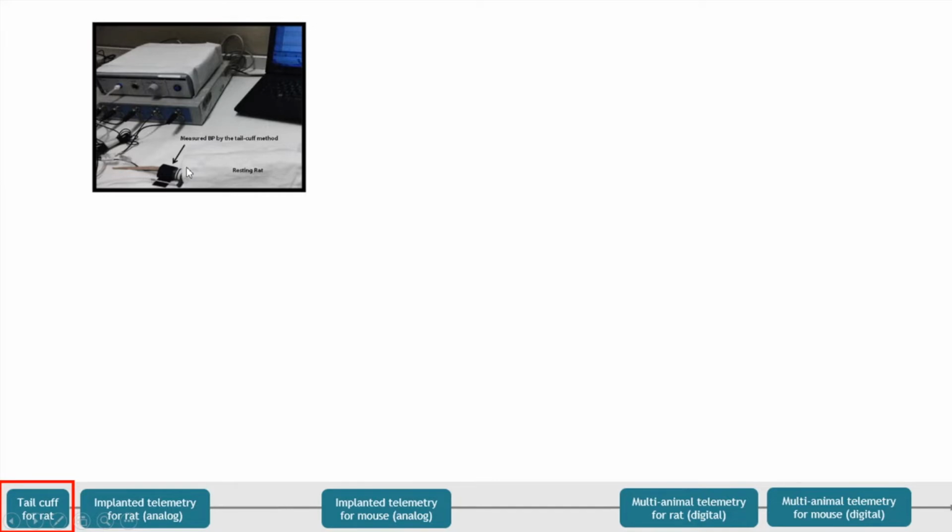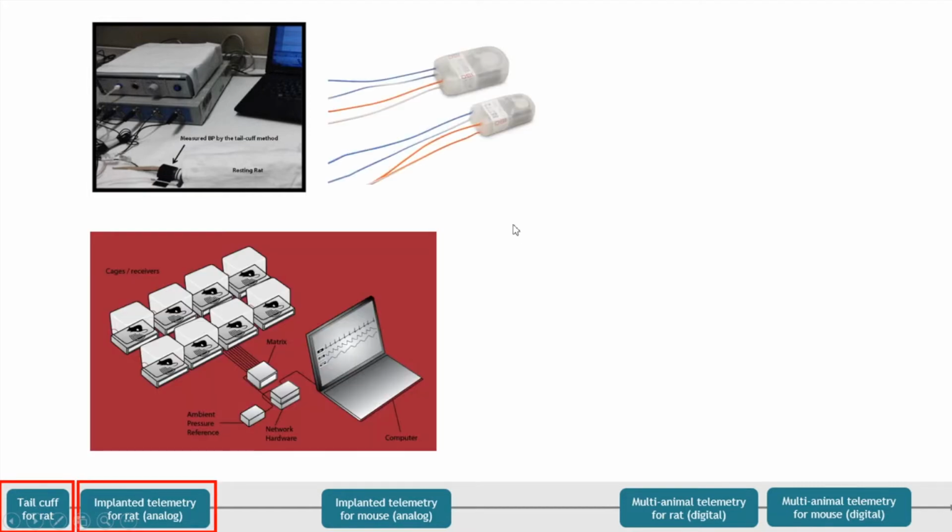Well, clearly, this does not qualify as a refinement in terms of allowing the animal to move freely. That became possible in 1984 when data scientists introduced wireless telemetry with an implantable sensor and a radio transmitter, which picked up biosignals from inside the body of the animal through leads connected to arteries or organs, and transferred that signal through a receiver placed under the cage and to the computer. So that was really a breakthrough, and it has become a widely adopted method.